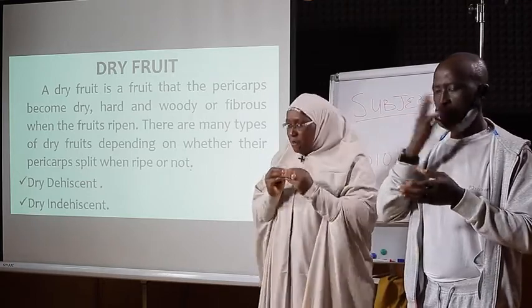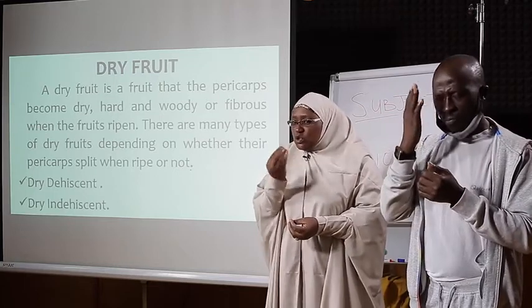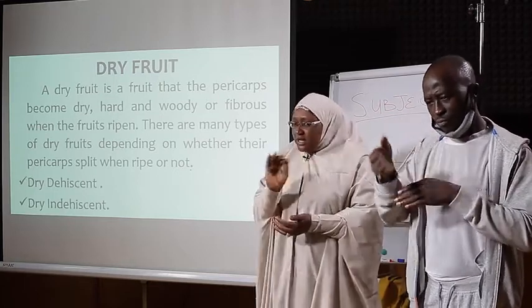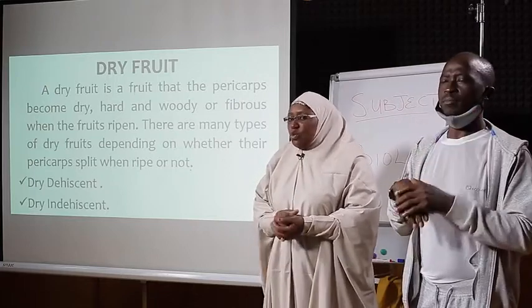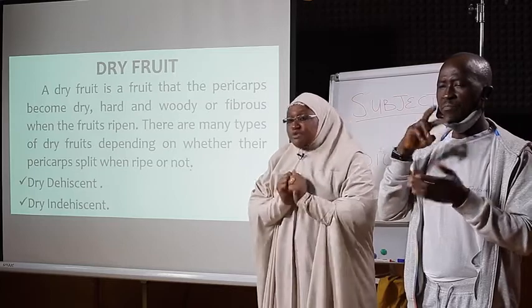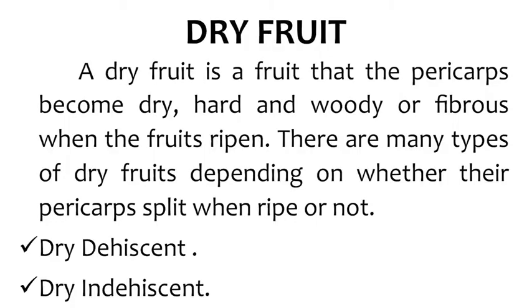If you have a fresh mango, you are eating the mango, definitely you will notice some amount of moisture in that mango. That is not a dry fruit, that is a fleshy fruit. But when we talk of dry fruits, we mean those that the moisture has been absorbed. So we term them dry fruit. By definition, a dry fruit is a fruit whose pericarp becomes dry, hard, and woody.